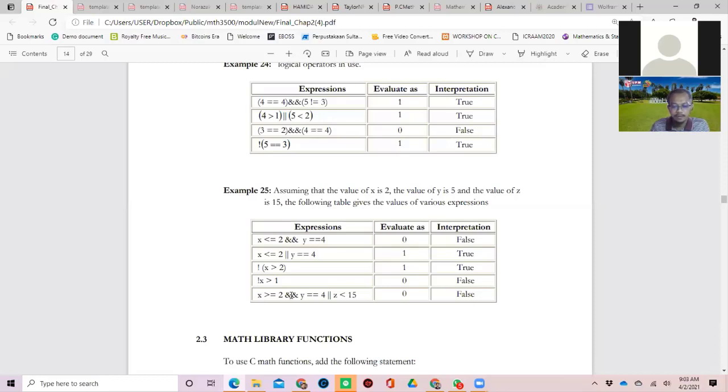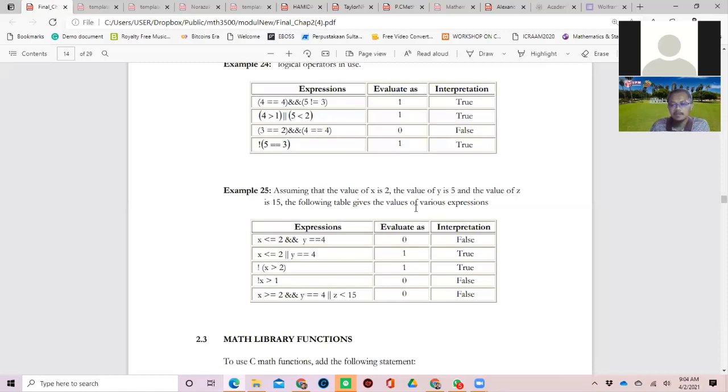Okay, now look back at the expression here. Which one do we need to consider first? We need to consider all of these comparisons before we calculate O and N. X greater than or equal to 2. X here is 2. 2 greater or equal to 2? Yes, because of the equal here. So yes is 1.